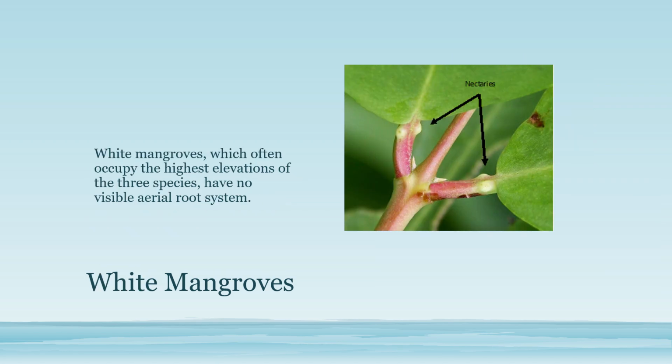Our third type of mangrove is the white mangrove. These structures shown on the base of the white mangrove's petioles are called nectaries. They actively regulate salt and sugar balance. They do not have a visible root system like the other two types of mangrove that we discussed, but their special adaptation is the ability to regulate salt and sugar balance using these nectaries. They grow the furthest back, but they're the most salt tolerant because of that evaporation. They can tolerate salt the best out of all three mangroves.